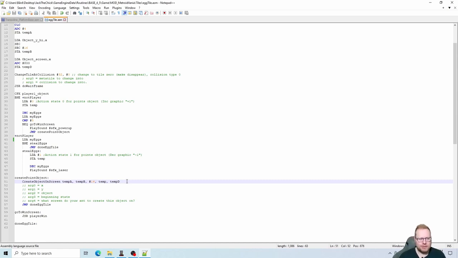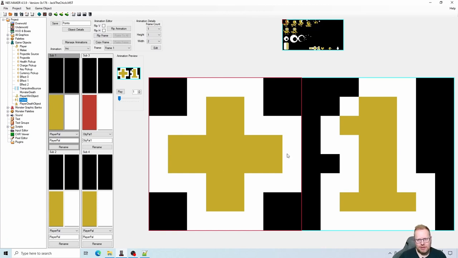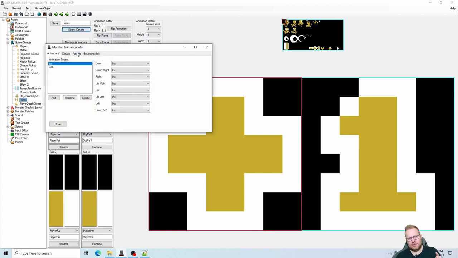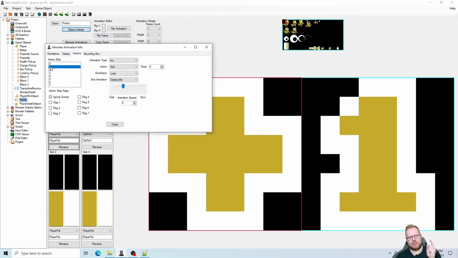And this last one is just what screen this is happening on. So what's this action state 1 thing? Remember, this is a monster colliding with the egg tile. So if the monster collides with an egg tile, this object will be created, but it's going to be created with action step 1.